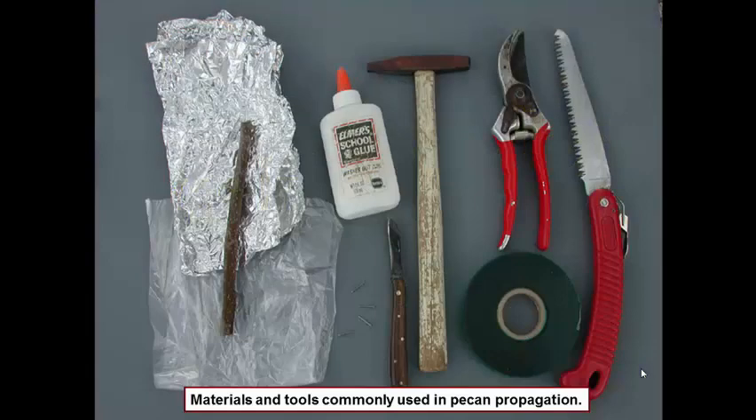This technique involves securing a few simple materials. In years past we didn't have the luxury of having aluminum foil and plastic bags and actually had to rely on wax melters and carry these up into the trees, so that was a big challenge. Today though we figured out we can use aluminum foil and plastic bags. Of course you need some dormant graft wood, cut back in January, kept in the crisper in the refrigerator and held until prime grafting season, which is typically about the middle of April to about the middle of May.